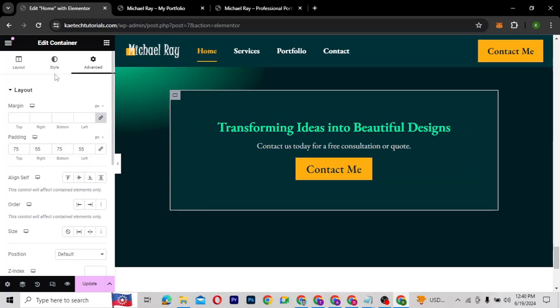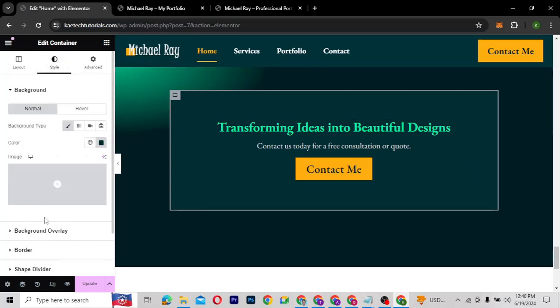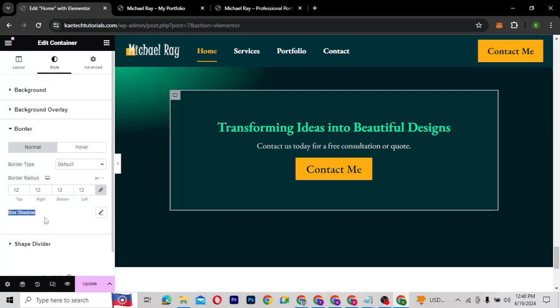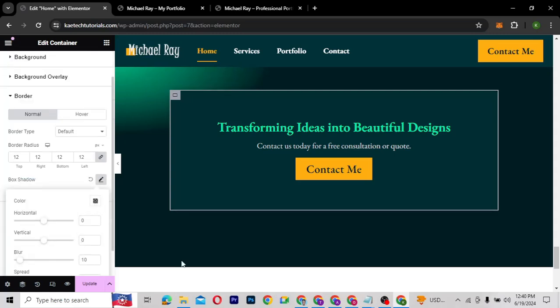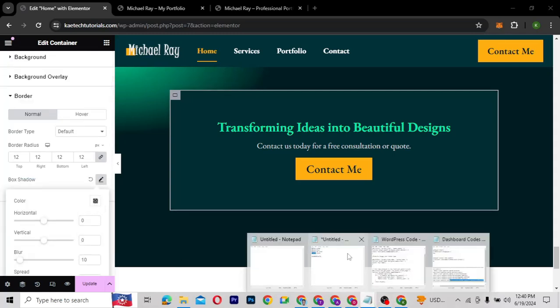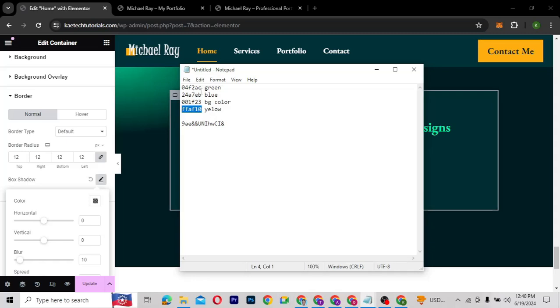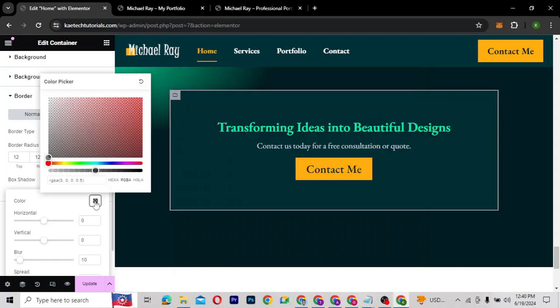Now we want to give, how do you call it, a shadow. Okay, so I'm going to give a shadow to it. So I'm going to go ahead and click on border over here, and then click on box shadow. Now over here, what I want is to give that green kind of a fill shadow. So I'm going to copy this green over here and click on this one, and then I'll paste it over here.